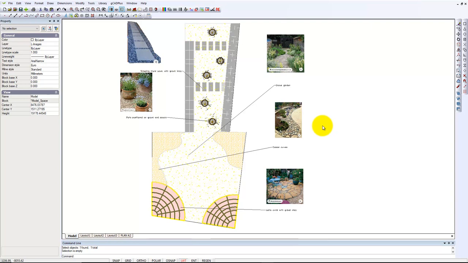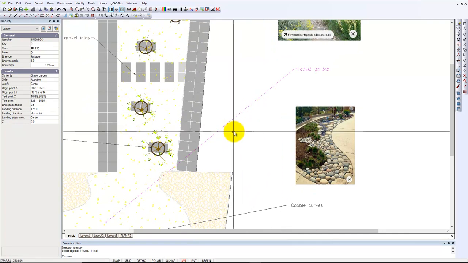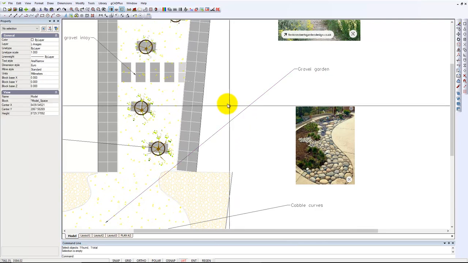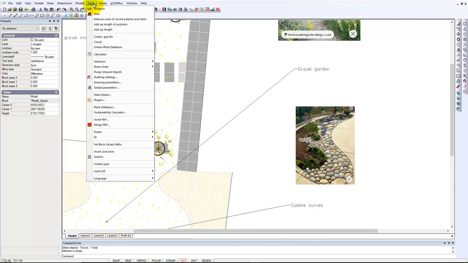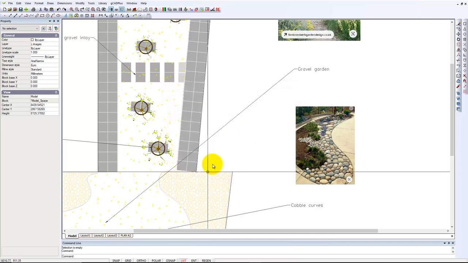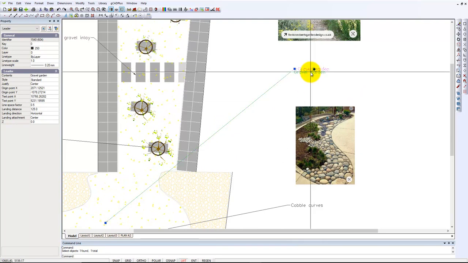We do recommend to everyone using gCADPlus, one thing that can really trick you is, we'll zoom in here, this is a leader with an arrow on the end of it, but it's fairly difficult to select, and the reason here, and it's not necessarily the case in all instances, but for some reason if we go to global parameters, quite often we find that grips are not enabled. So let's enable it.